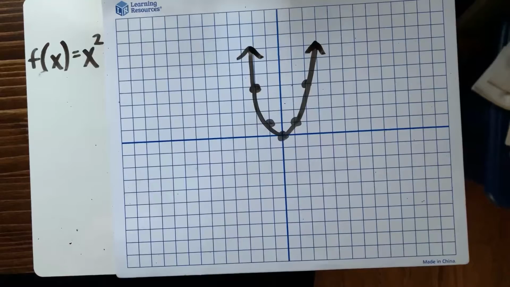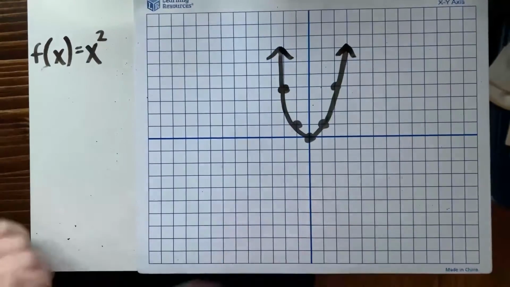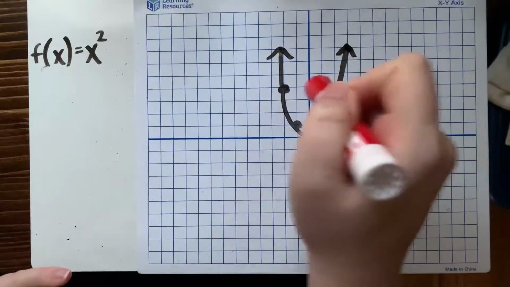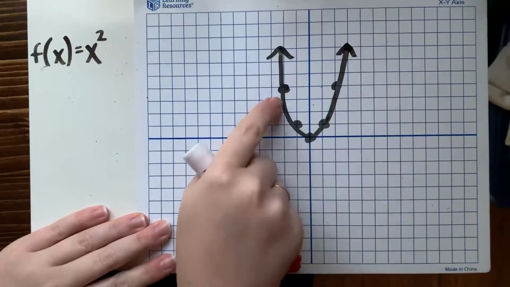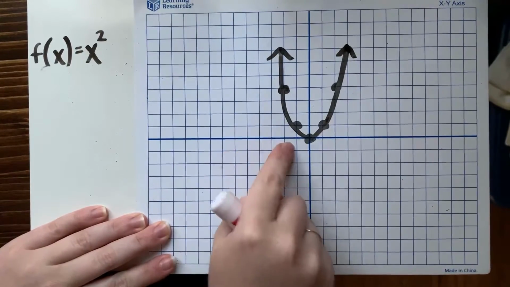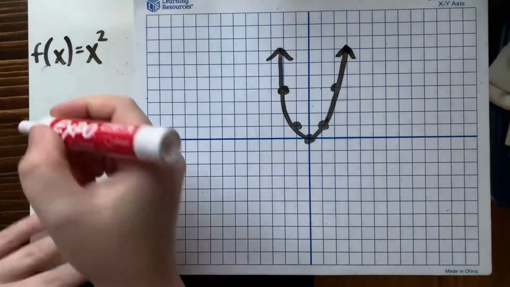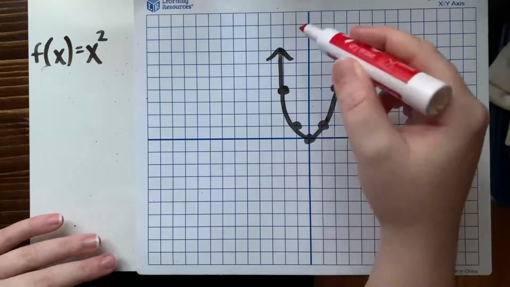Now we want to try to create some children, some family members, some other quadratic graphs. A way that we can do that is perform a transformation or a shift of this graph. So we know what it looks like, we know how far the points are away from each other, things like that. So one shift that we can do is move it up or down.